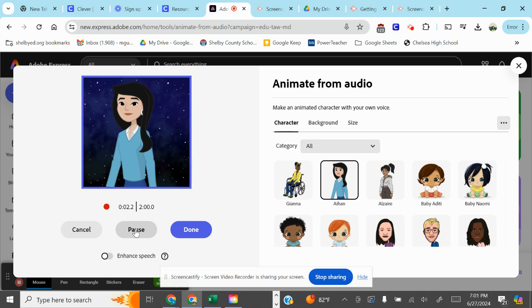So this is again a very good tool that students can use, and in our county, we do have Adobe Express already installed and available on Clever. So I was just thinking that this would be one good way the students can reflect and summarize what they have learned in a certain standard that was being taught.